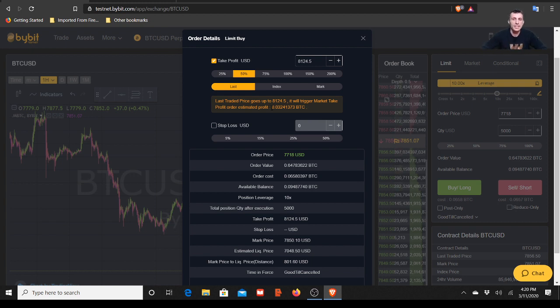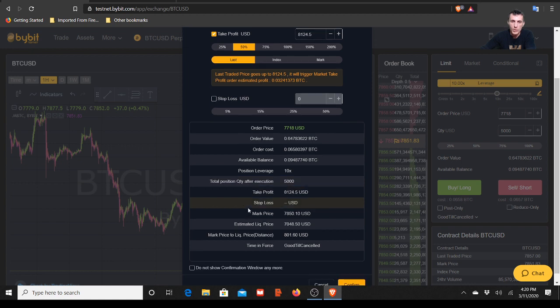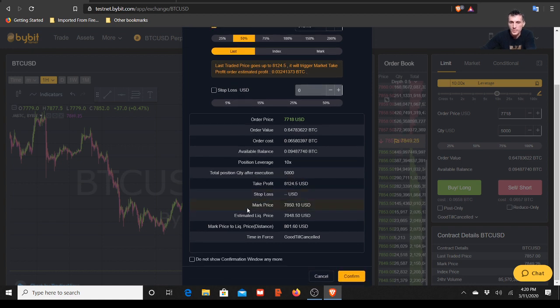I always limit in and market out, and there's a reason for that. When price starts getting crazy and we get big spikes, it could blow right past your limit stop loss and keep going, and then it will hit your liquidation price. So I put a market order for my stop loss or my take profits, so that way, no matter what, if it hits, I will be exited out of the position.